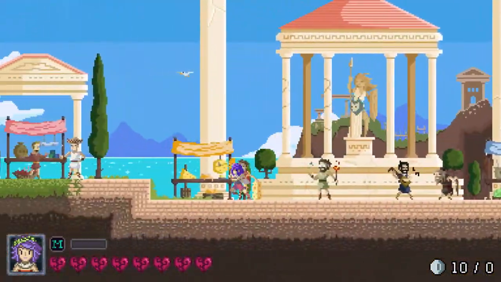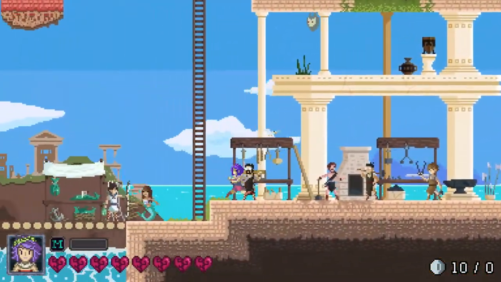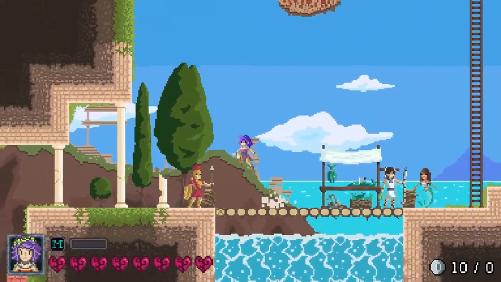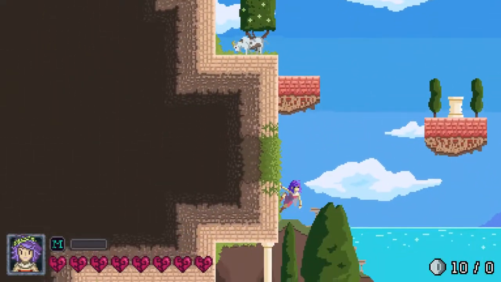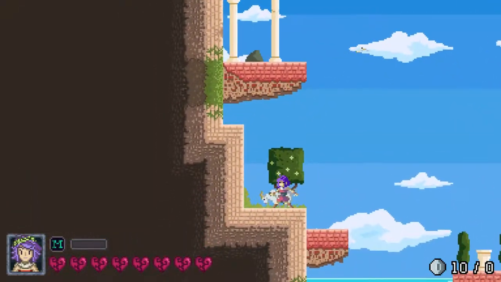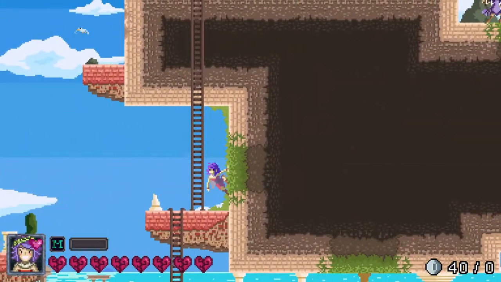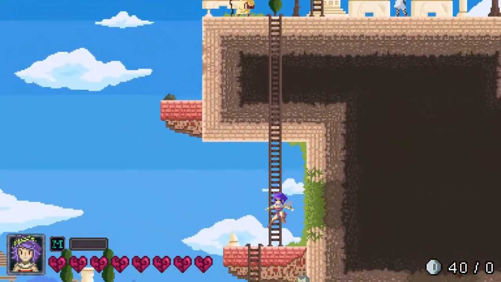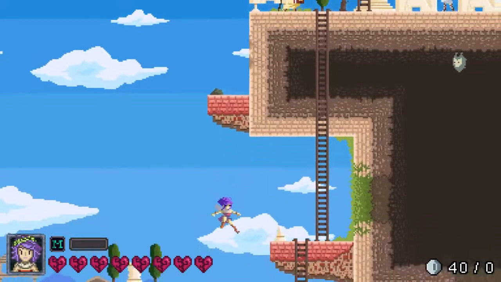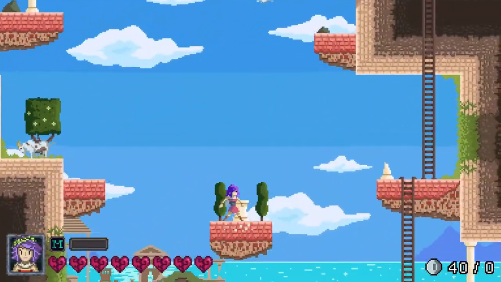I wonder if this is like, I think this was a Kickstarter game, so I wonder if these are like Kickstarter backers. That's really cool. See if I can get up here. There's a goat up here. Oh, and there's a treasure chest here too. Can't climb ladders though. I don't have any magic either, which is gonna make climbing some of these spots pretty tough.